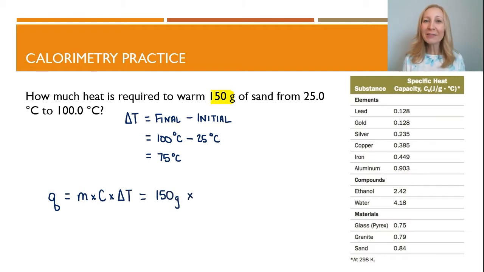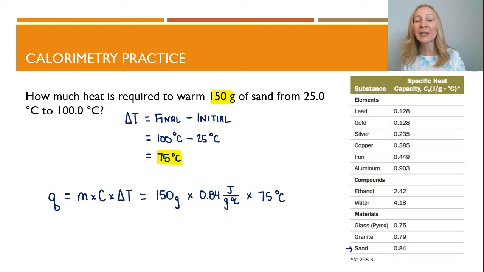By the way, you can feel the difference in specific heat capacity between sand and water every time you go to a beach. At night, or when it's cooler out, the water is very warm and the sand is very cool, because it takes the water a long time to cool down since it has such a high specific heat capacity. The sand cools down really quickly. And during the day when it's really hot, the sand heats up very quickly. So sometimes it gets very difficult to walk on the sand. What do you do? You go into the water, because the water takes much more energy to heat and it heats a lot more slowly. So your feet can be cooled off by the water during the day.